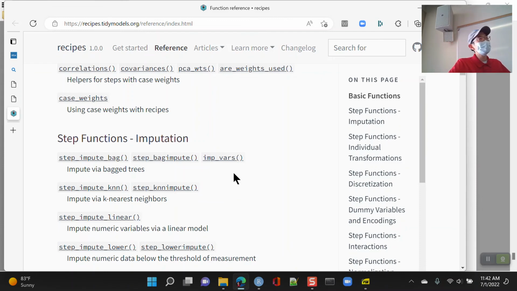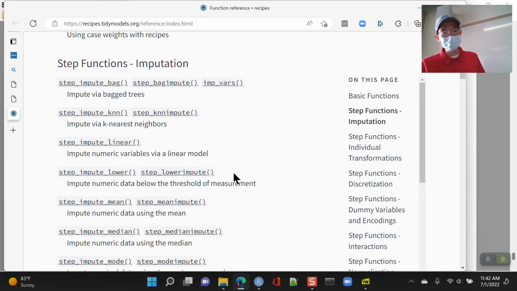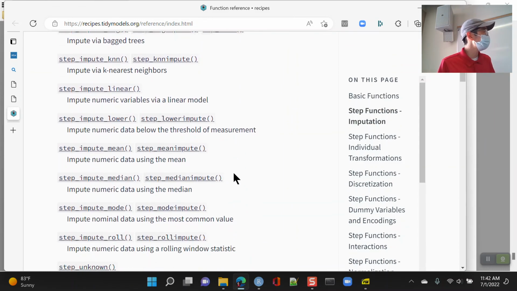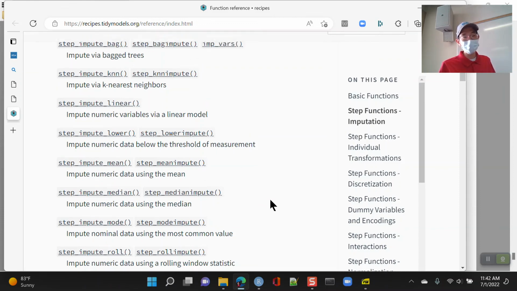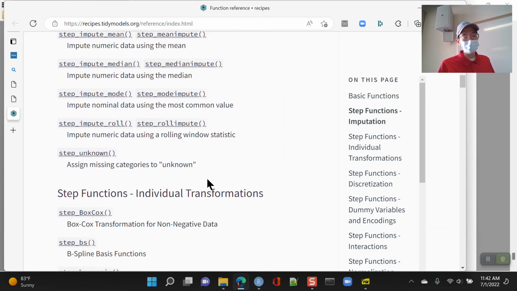Because that's just assuming we didn't observe this, so it's going to be average, and that ignores any correlation between variables. Let's say you want to make a prediction on someone who is super tall, but for whatever reason you didn't have their shoe size. If this person is super tall, are they going to have average-size feet? Probably not. They'll probably be above average. So there are all kinds of ways to impute. If you just want to impute the mean, sure, you can do that, but you can also impute with k-nearest neighbors and things like that.